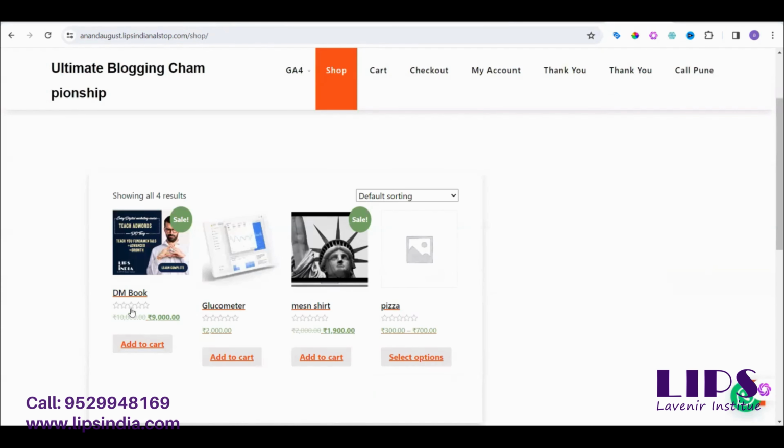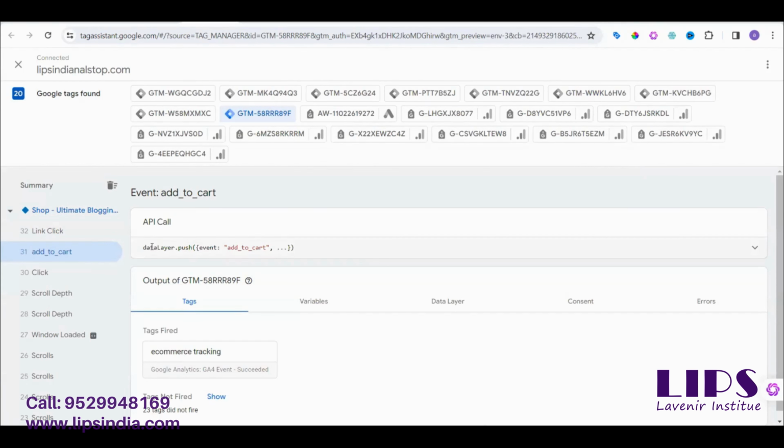You will learn to set up all e-commerce related data in GA4 through Google Tag Manager, add to cart, wishlist, shopping items, product purchases, revenue, product categories, discount coupons. In the course, you will also understand the concept of data layer, the concept of inbuilt events and custom events that you create for e-commerce tracking.